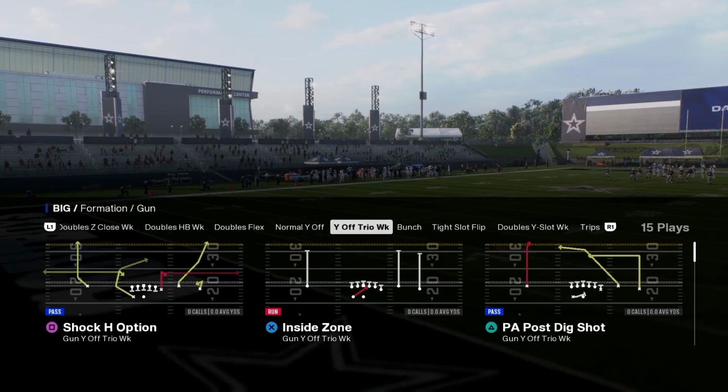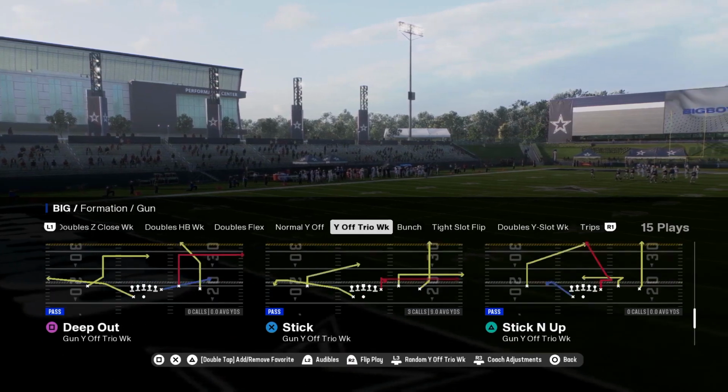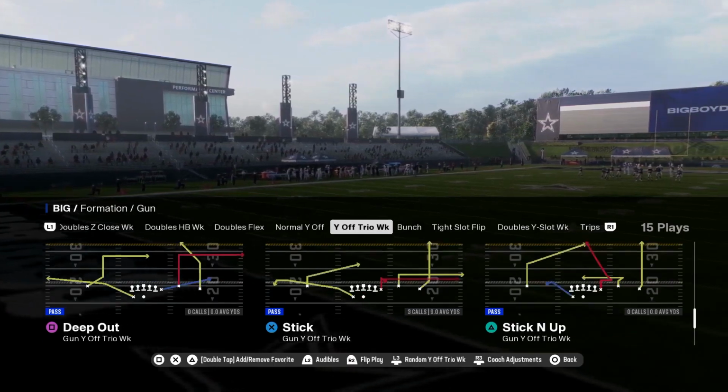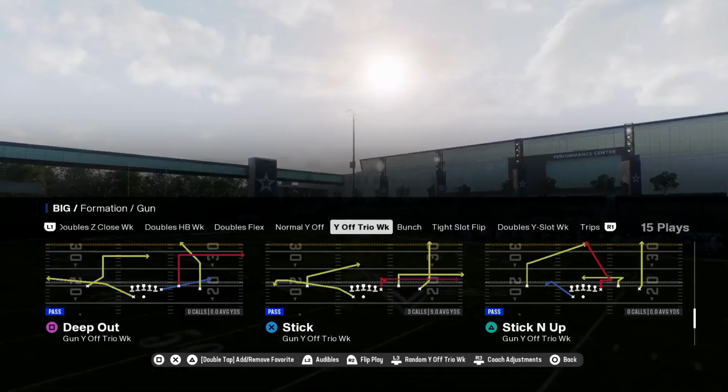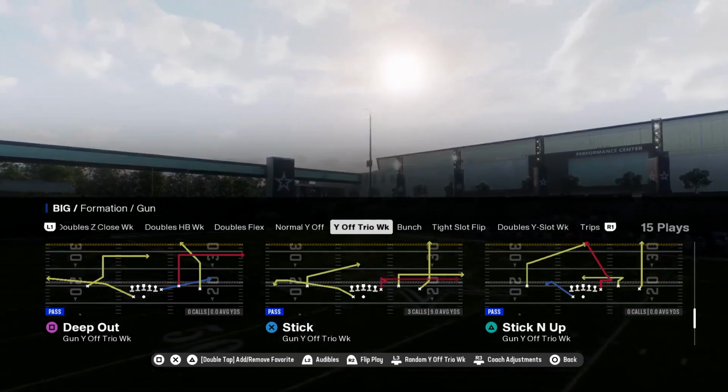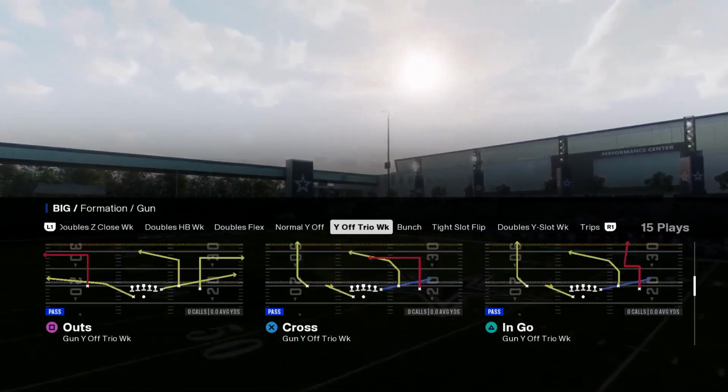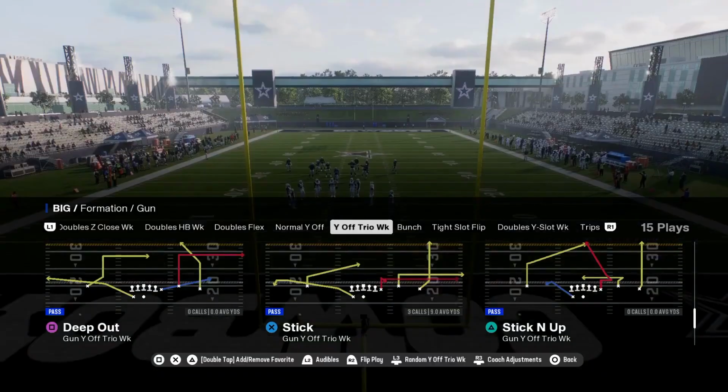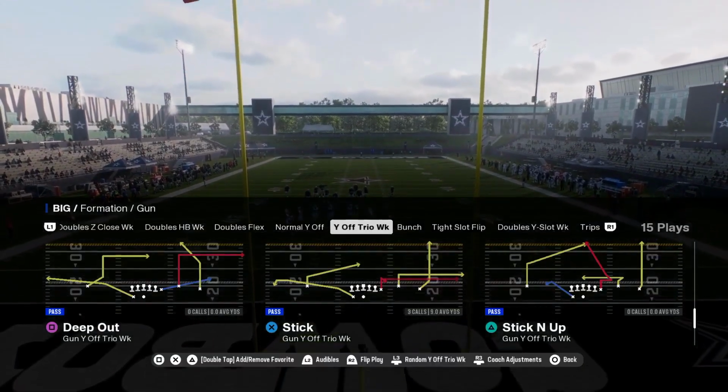Basically, what you have in this little formation is the beauty of this formation. What makes it good is it's a good alignment. It's trips right, very similar to U Trips, but what makes this offense really good is you have this play, Stick and Up, and this is our base play for the offense.